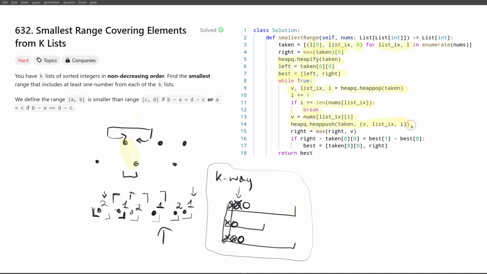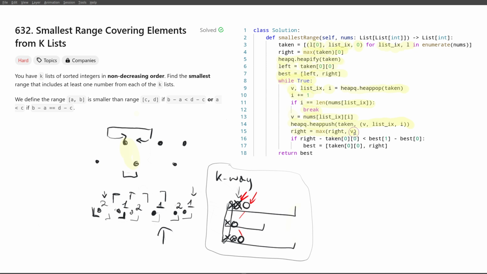So now we have changed our heap to have not this element, but this element, and we have to update the range that covers those three elements. So right becomes the maximum of the old right and the new value that we've pushed.